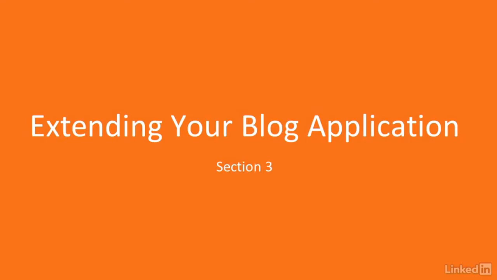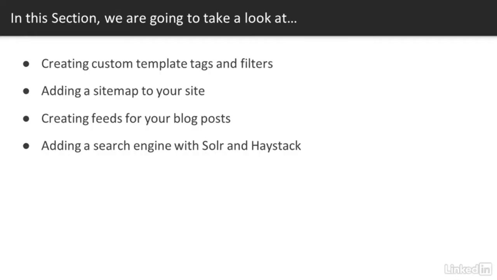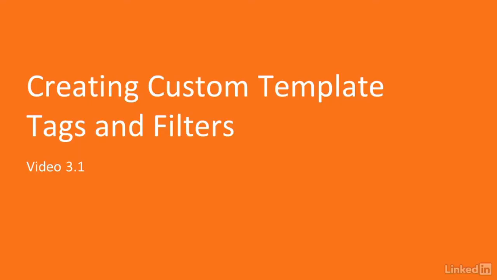The previous section went through the basics of forms and you learned how to integrate third-party applications into your project. This section will demonstrate the following topics: creating custom template tags and filters, adding a sitemap and a post feed, building a search engine with Solr and Haystack. Now we'll see the first video of section 3, creating custom template tags and filters.